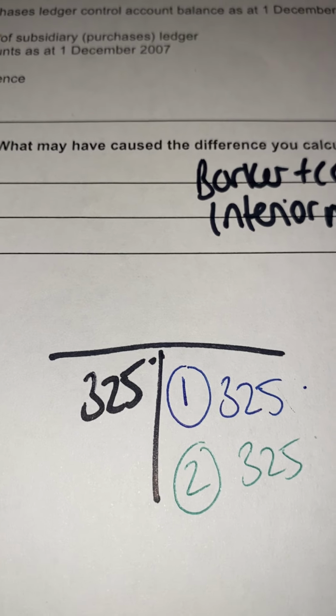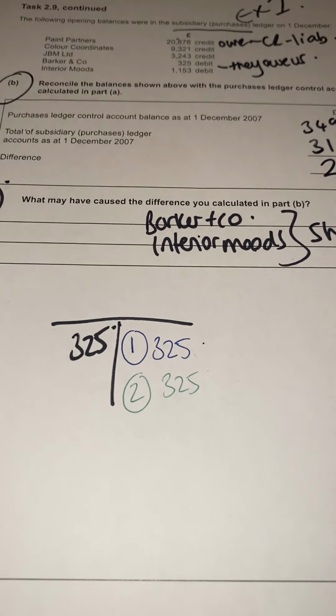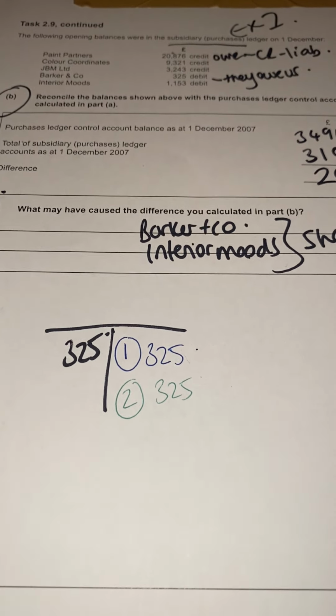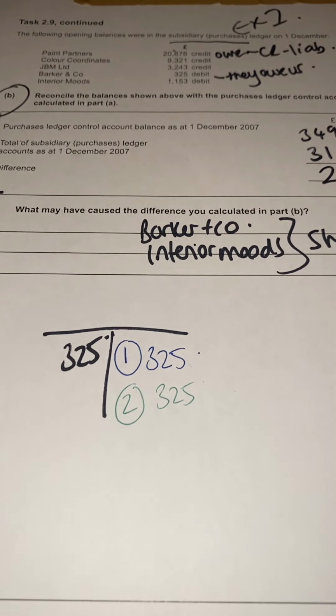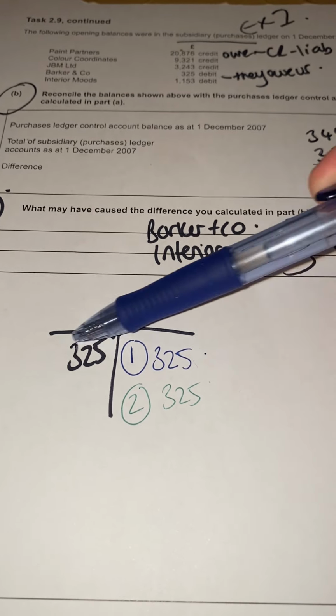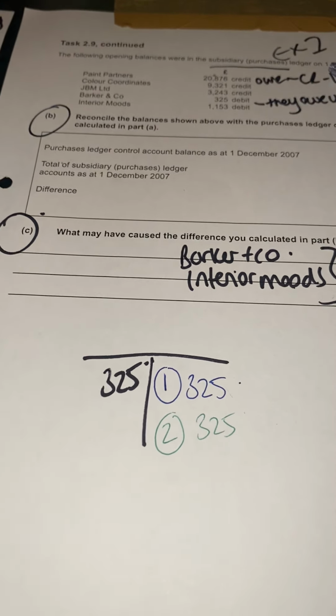Please don't get too hung up over that because we are going to be looking a lot more at errors and corrections in a future lesson. But I just wanted you to see why it would affect it twice, because the first one would just cancel it out, but the second one would actually correct it.